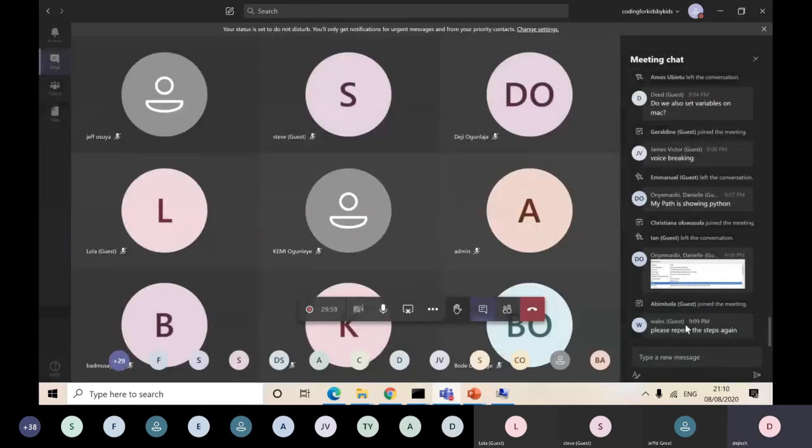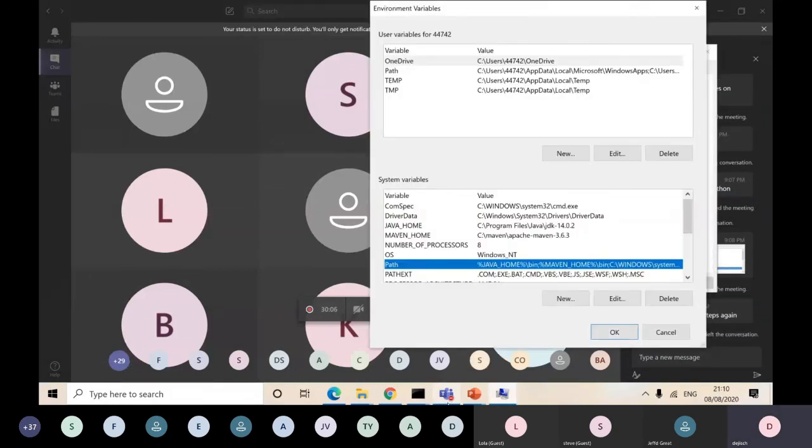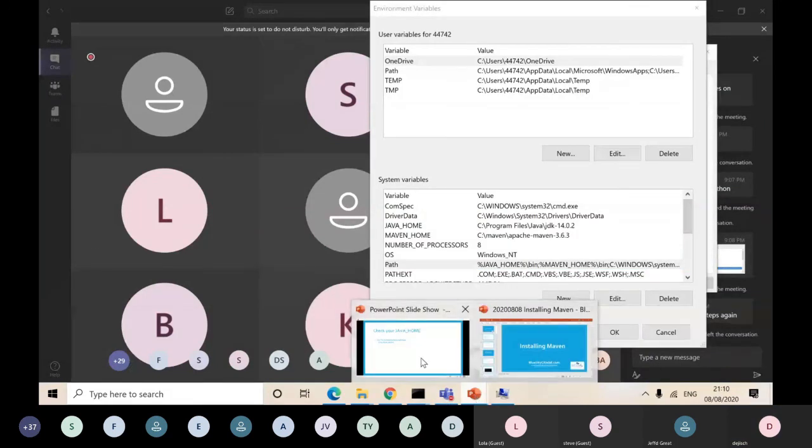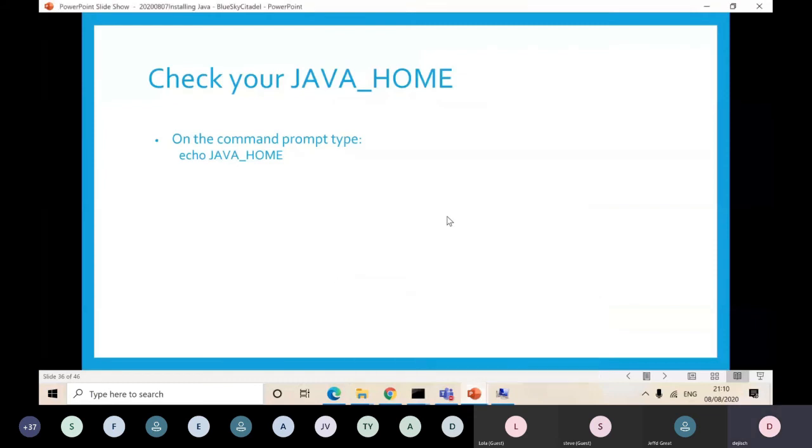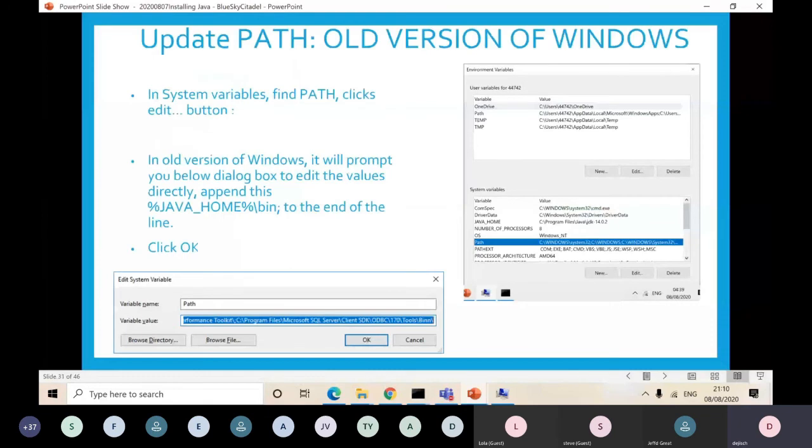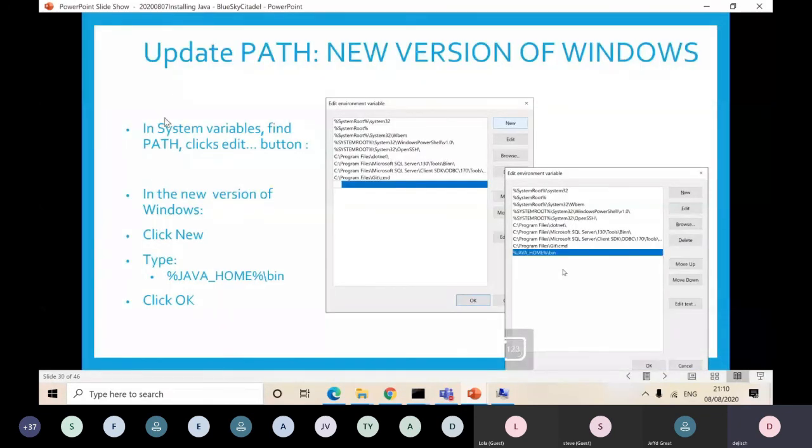Okay, all right, cool. So someone said I should repeat this step again. So what you need to do is basically from here. The first thing, you just need to go to your system variables. I think I've shown you how to get there.